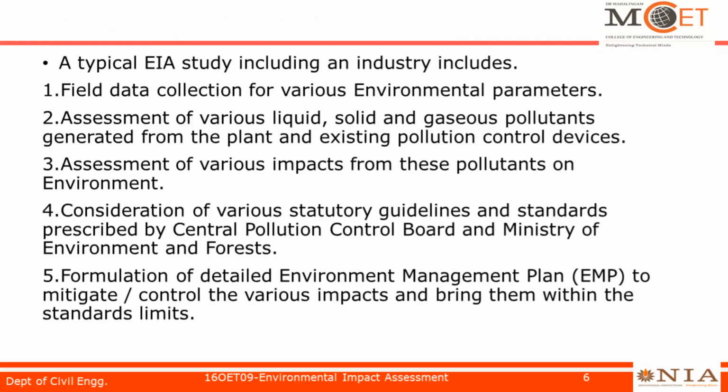A typical EIA study for an industry, right, includes the following. First one, field data collection for various environmental parameters, assessment of various liquid, solid, and gaseous pollutants generated by the plant and existing pollution control devices, assessment of various impacts from these pollutants on the environment, consideration of various statutory guidelines and standards prescribed by Central Pollution Control Board and Ministry of Environmental Forest, formulation of detailed environmental management plan to mitigate or control the various impacts and bring them within the standard limits.